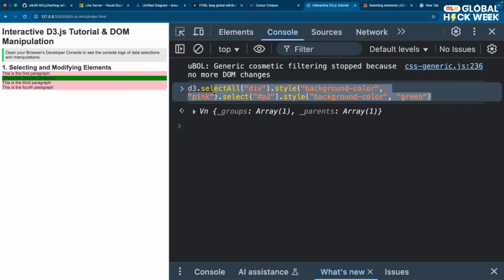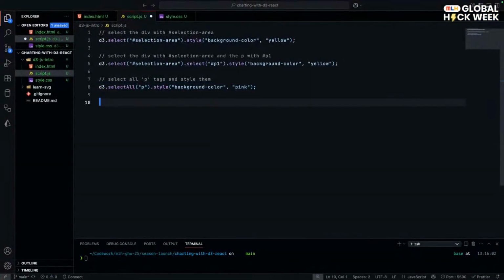You may be thinking like, why am I focusing so much on styles? But because that's the easiest to show. So what are we doing here? Select all div tags, style them pink, but also choose hashtag p2 and style it green.